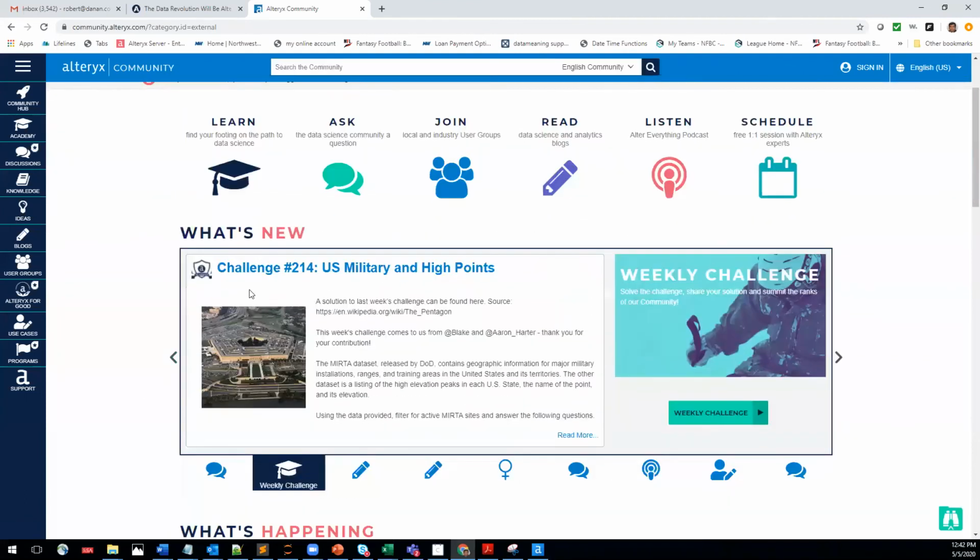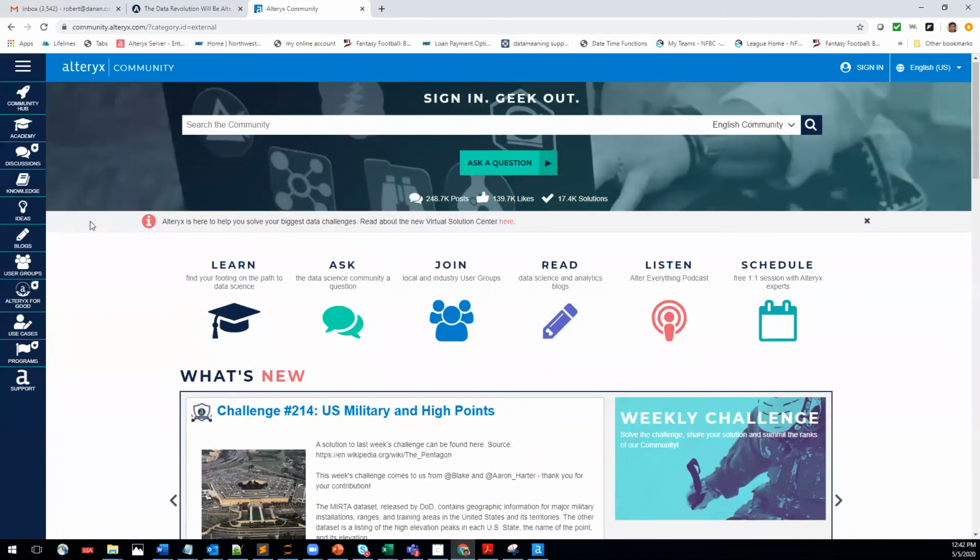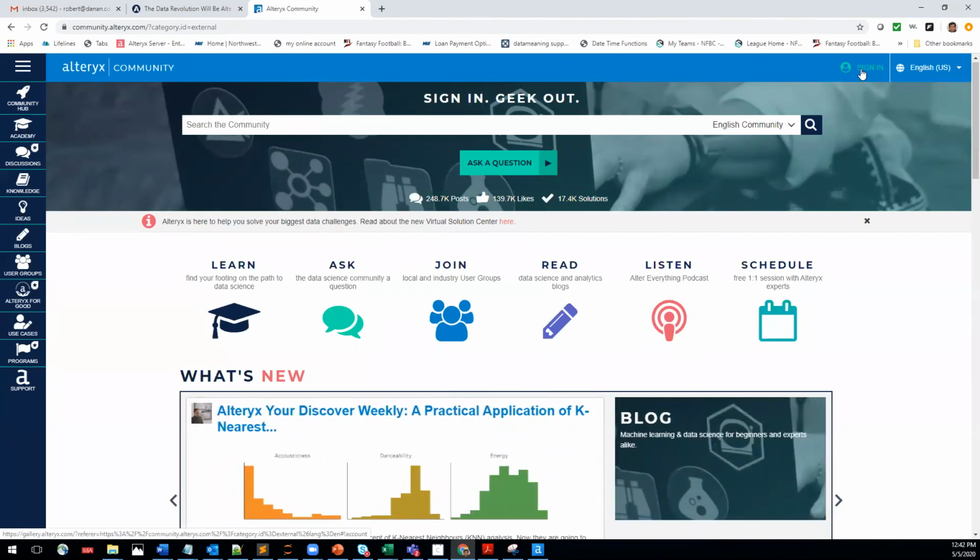They've got these challenges which are very interesting, and I wanted to point out something here: if you sign in, you can create a free account at the community, which gives you access to things like the academy and interactive lessons.